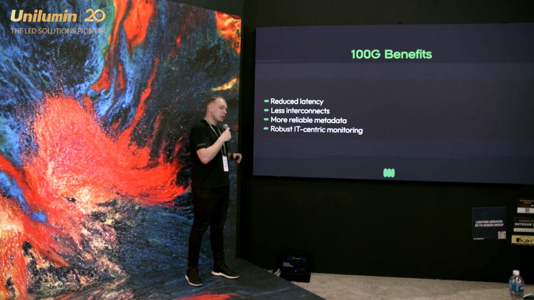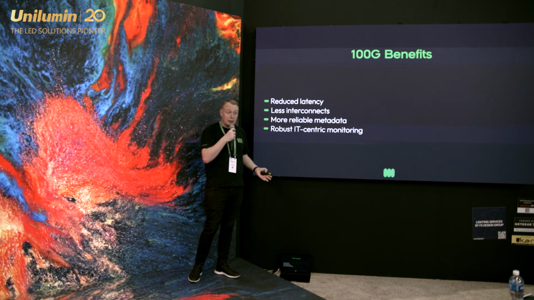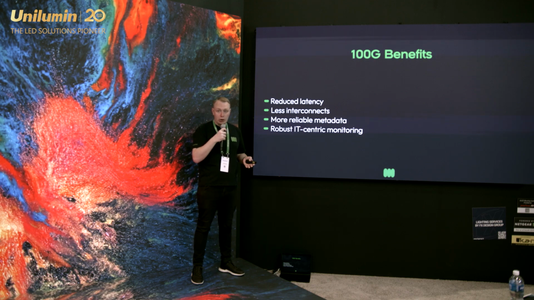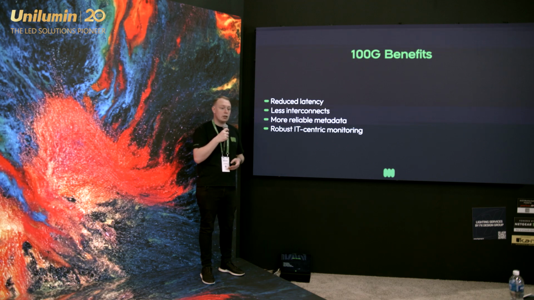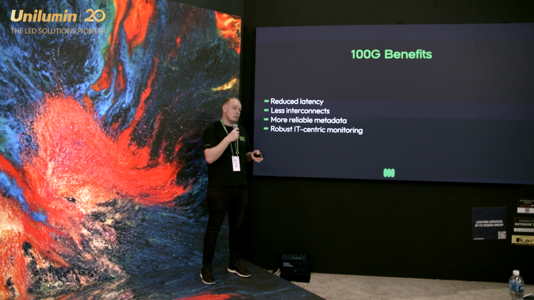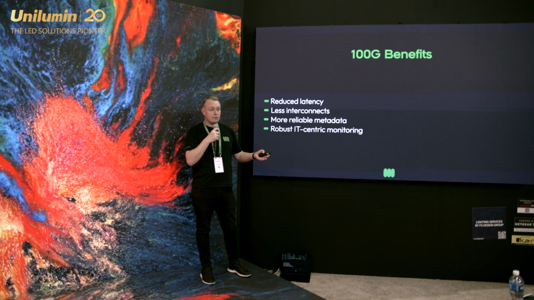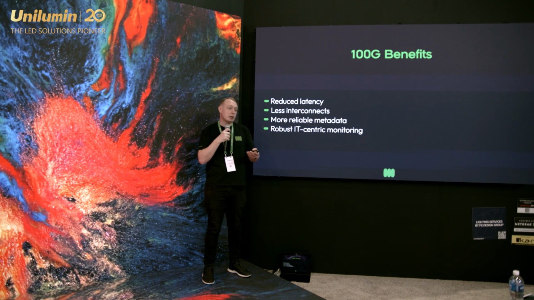And you get a lot of robust IT-centric monitoring as well. We have a platform called Omnis, and that's able to monitor in real time pretty much an unlimited number of Helios processors. So you can get a very good view on what's going on in the system. And that's useful for things like virtual production and broadcast, where you're very time limited. If you have to stop using the stage for a period of time, that can be very expensive. And it's also useful for fixed install applications, where you can tell if a pixel is out on a screen, and you can schedule maintenance at a time that is not disruptive to the environment that the screen is actually in.